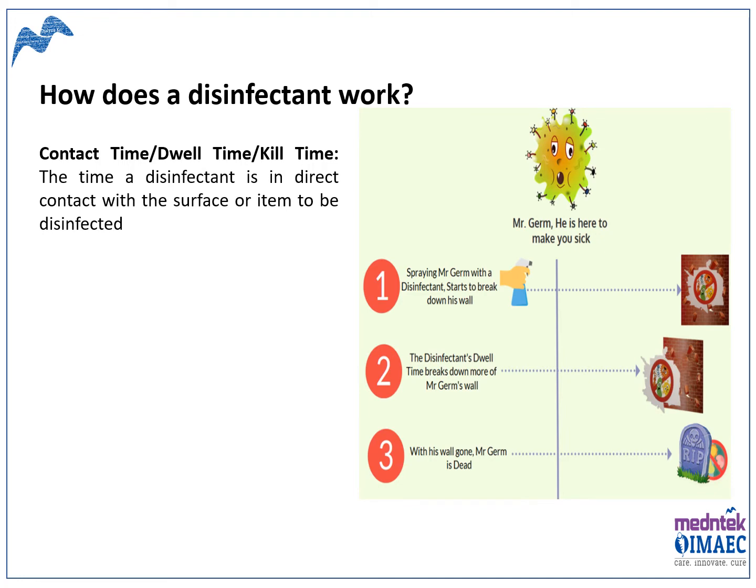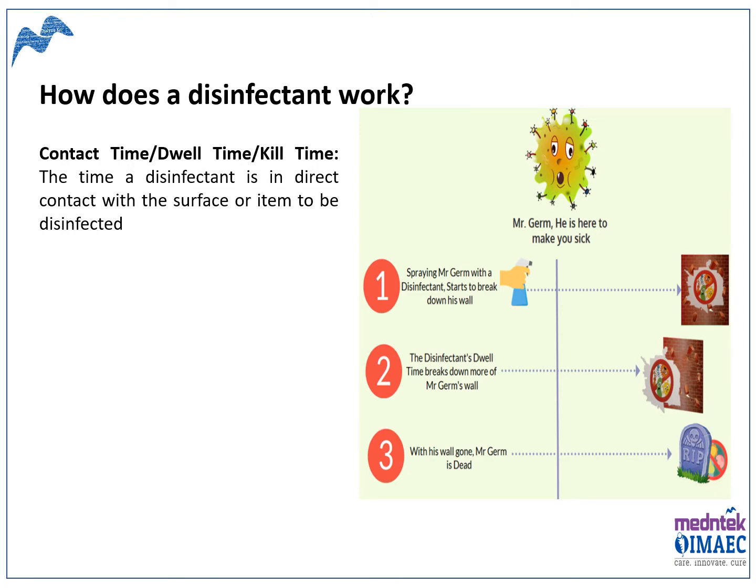If you know about drugs, there is a specific mode of action. Disinfectants also work in such a way that they are specific to denature the protein, denature the cell wall structure, destroy the cell wall, even rupture the membrane, rupture the bacterial spore. So the disinfectant's dwell time breaks down more of Mr. Germ's wall. It breaks the microbial cell wall, so automatically Mr. Germ will die. With time and the concentration of disinfectant, it will be potent against the microorganism.